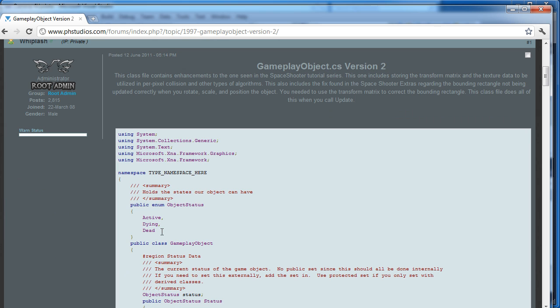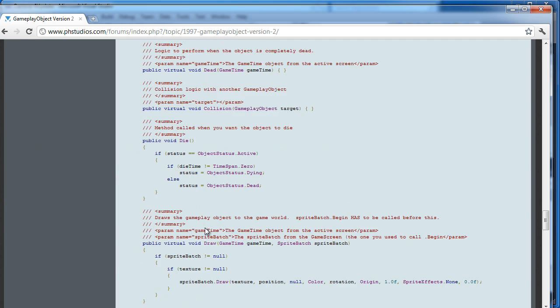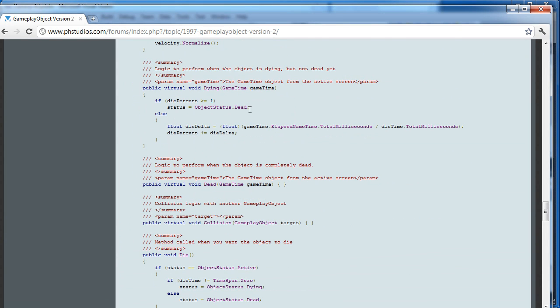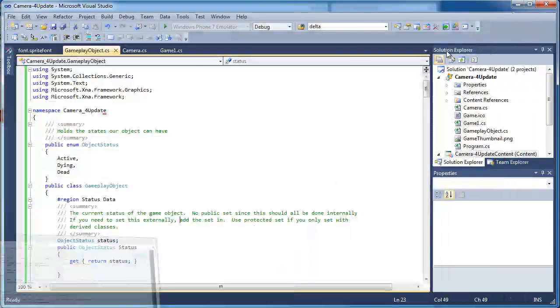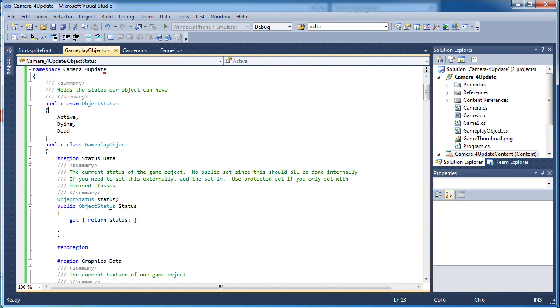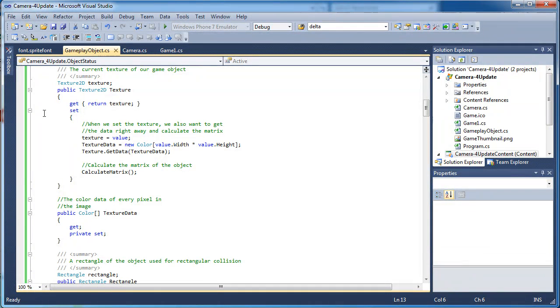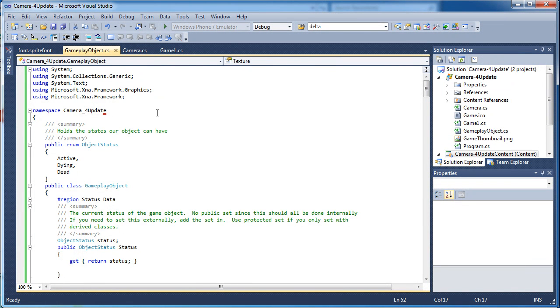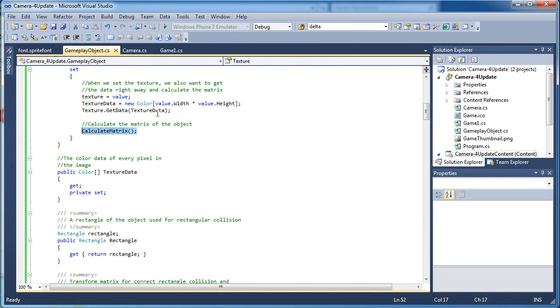Now I created a post with just the class, or I created the attachment there. So you can either download the CS file or copy and paste the text here. So the only thing that was changed between that one and version 1 was a matrix for each individual gameplay object and the texture data.